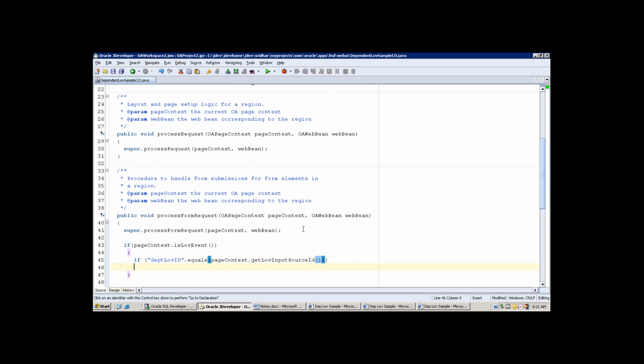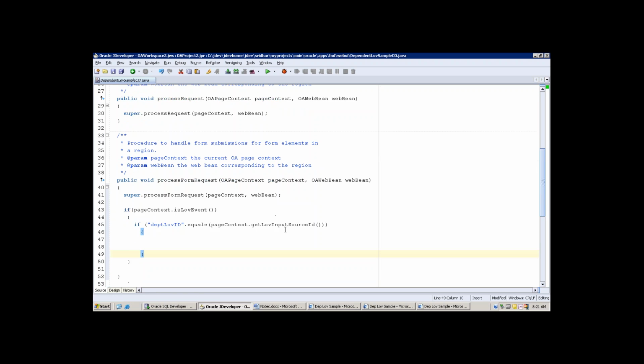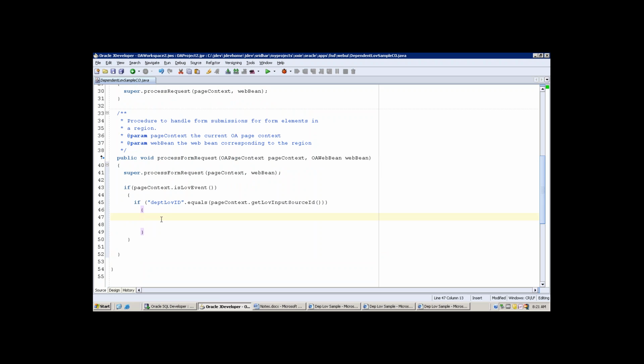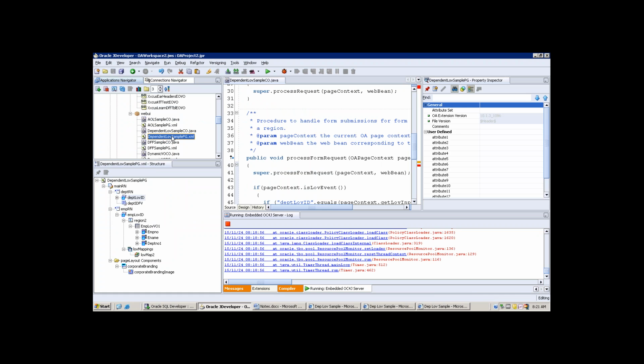Now we have to get the value from the form value. Department ID is equal to context parameter of. So I'm just getting the logic using the controller. This is another way of doing it.